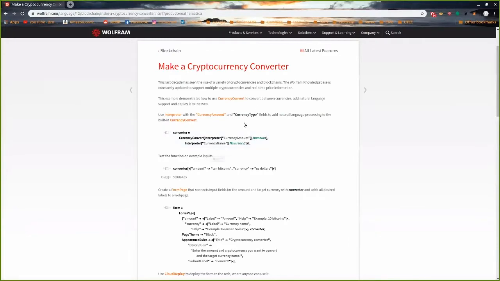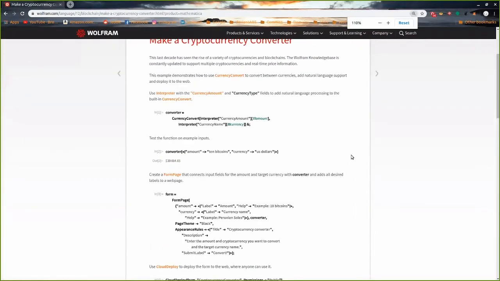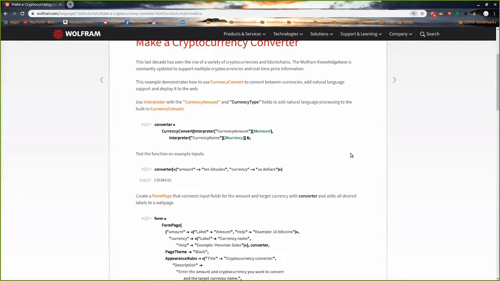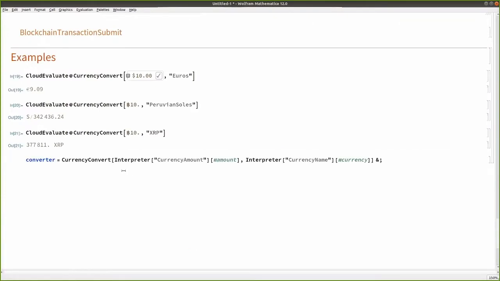So the idea of this example is to use this function to create a form page where you can play with these conversions.